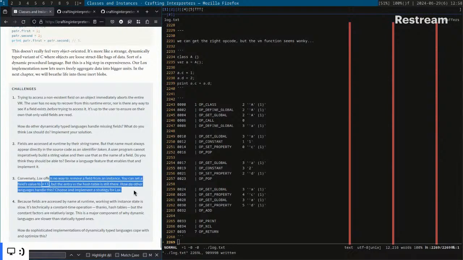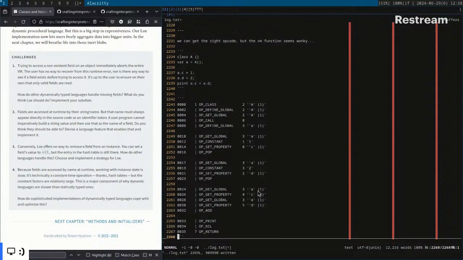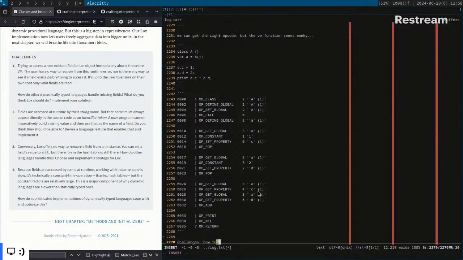Okay, how do we remove the thing? Fields access at runtime. Right, how do we deal with slow runtime due to the fields? Okay, so those are some things that you might want to explore next time. Okay, challenges: how to make class and instance fast. Okay, with that, that's all we have for today.